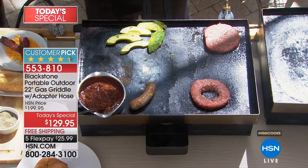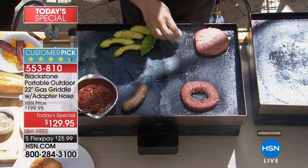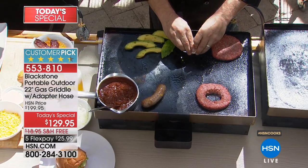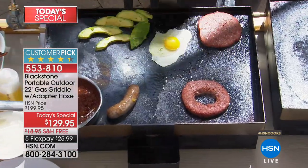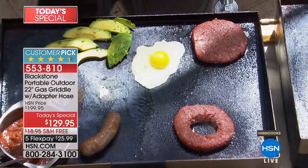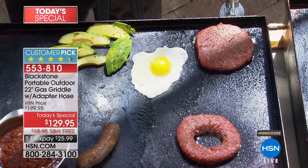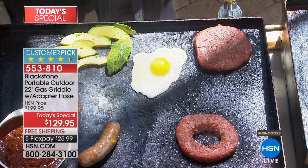Wow. All right, so we're going to have a little bit of fun here. I'm cracking an egg here. There we go. So we've got one burger that I've got a little hole in. There's a reason for that in just a second. We're going to do another burger here that we call the California burger. I think as soon as you put avocado on anything, all of a sudden it becomes California. I'm going to do a dish that actually won a contest on my webpage to name a new sandwich. So I'm going to make you the Zippity Doo Dog. Okay, so that's going to be fun.